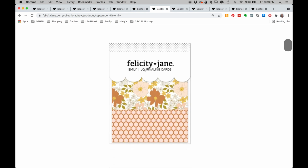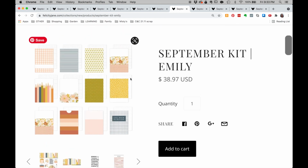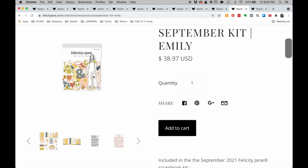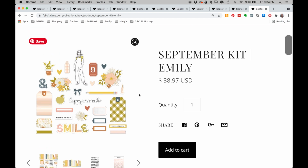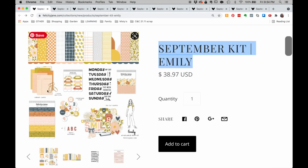There are some file tabs, and here are those circular elements with a lot of numbers in them, as well as a few icons. We have some journal cards here, and they have some fall colors to them and a little bit of floral vibe going on. Here is a sticker sheet that is little word phrases that you can sprinkle on your pages. We have some library card journal pieces, and then here are some die cut ephemera elements. Taking a little bit closer look, I see more tags, I see some hearts, pencils, flowers. And so I'm going to take this inspiration and put my kit together.